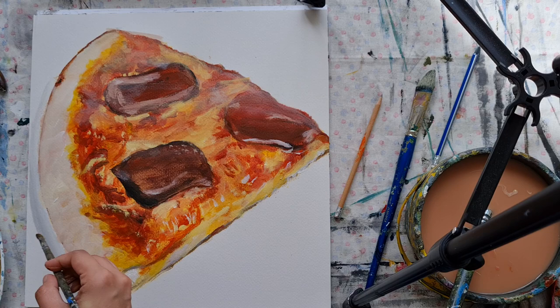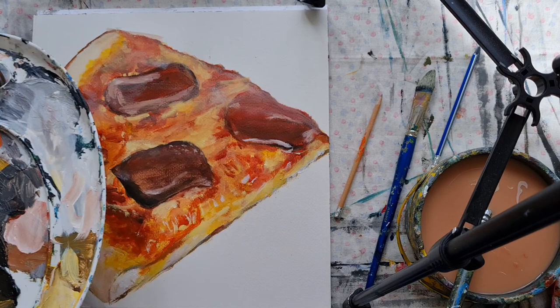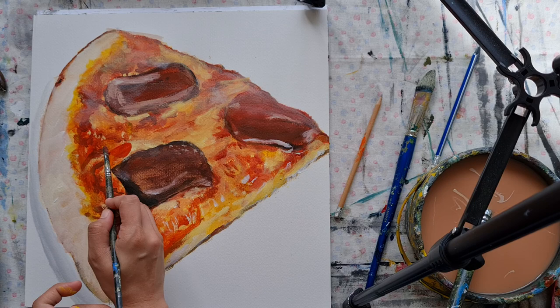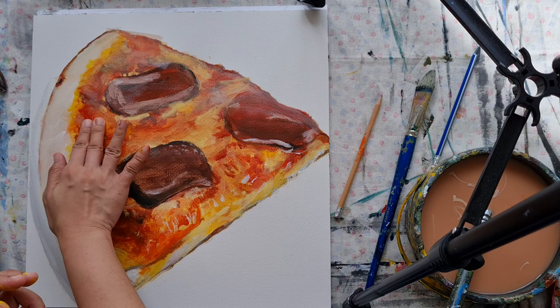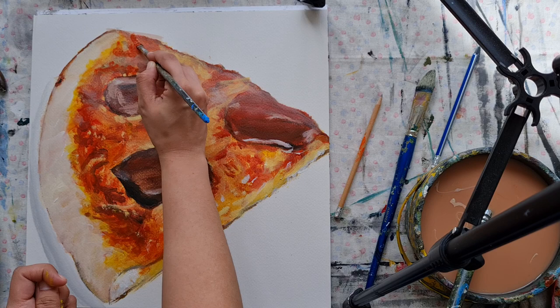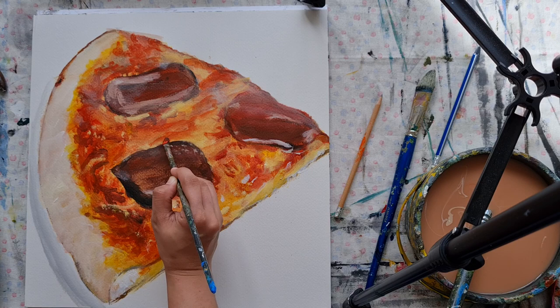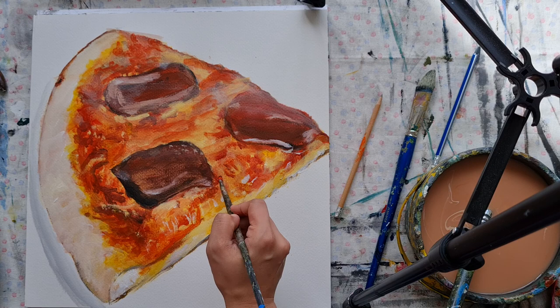Right, I'm gonna make some watered down reds, guys. Watered down. I'm gonna spread it using my fingers because I want it to give some natural, flowy sauce. Okay, wash your brush out.